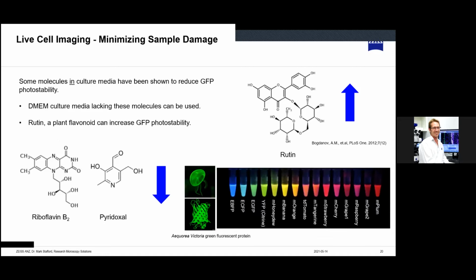Things like riboflavin and pyridoxal can decrease GFP photostability. However, other molecules like rutin, which I've never heard of, can increase GFP photostability. So think about what's in your media when you're doing live cell imaging experiments, and pick media that is suitable for that application.